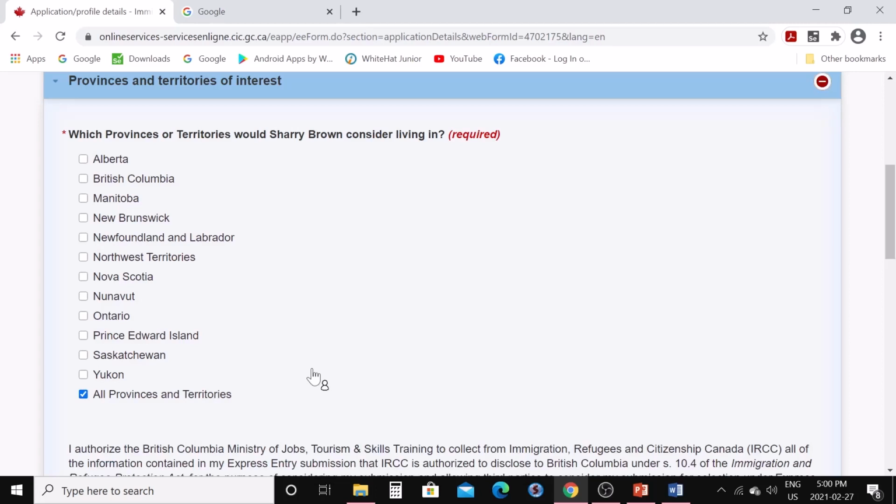Because if you choose a specific province, when other provinces look at your profile, they will not issue you a PNP letter, PNP certification, because they will say, okay, you are interested in the particular province. But if you choose all provinces and territories here, if other provinces like Manitoba, Newfoundland, Nova Scotia, whatever, are looking at your profile and are interested, they can issue you a PNP certification which will score 600 in CRS score. So that's why you need to choose all provinces and territories here.